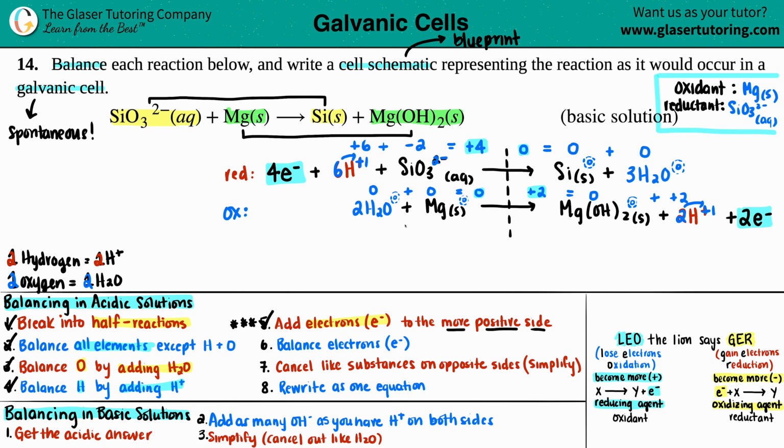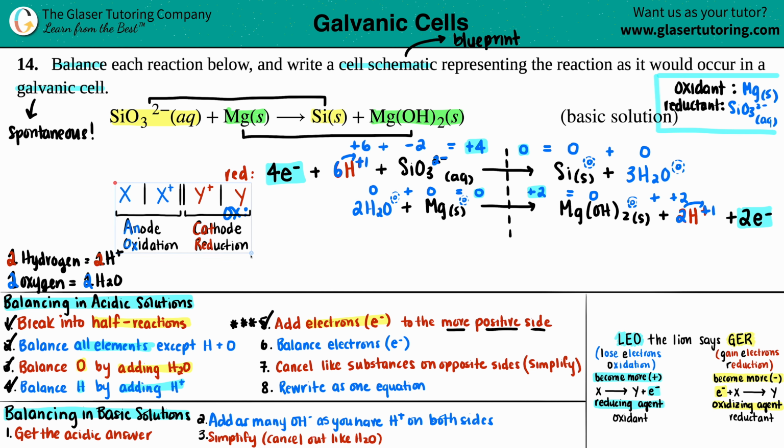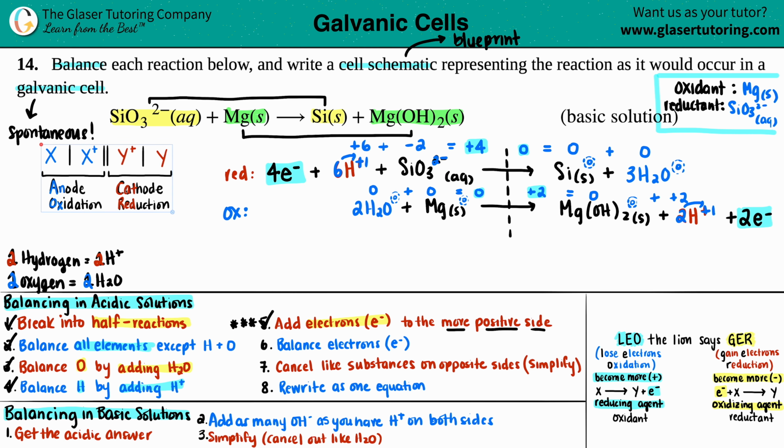The next thing that you can find out by having your electrons set in place is the schematic. So that's why we do a little bit of work, and then we can actually get one of the answers, and then we go back to balancing. Now, a cell schematic generally looks like this. Maybe I will make it a little bit lower. It's basically set up into 2 components. Your anode in a galvanic cell is always stated first, and anox.